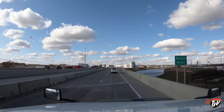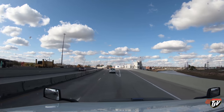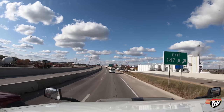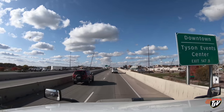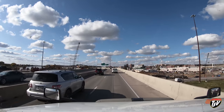We're in no rush. I'm trying to save fuel, but of course when I get a good load like this, a lot of the time when I can save fuel, I'm headed directly into a strong headwind. So it's kind of hard to save fuel when Mother Nature is dragging you down, working against you, quite literally. But we're doing what we can.